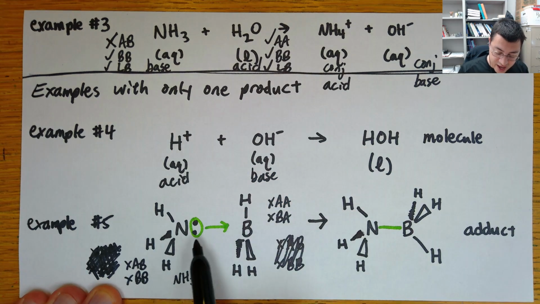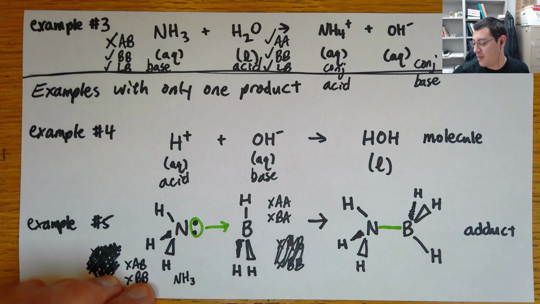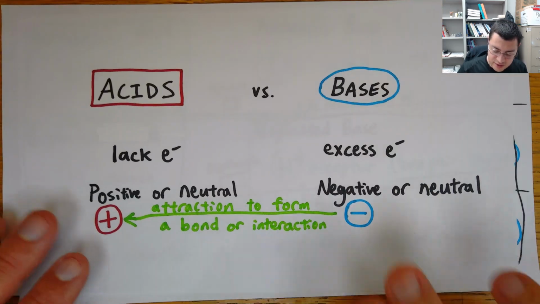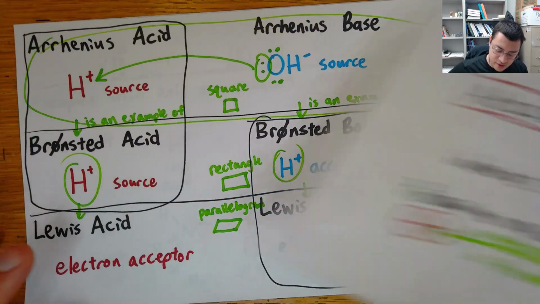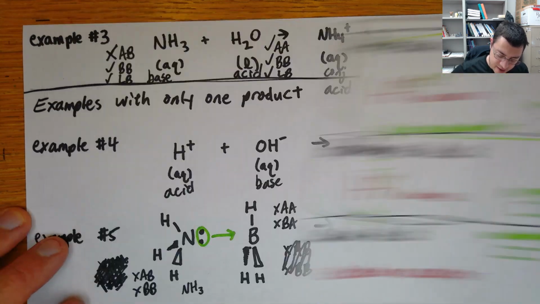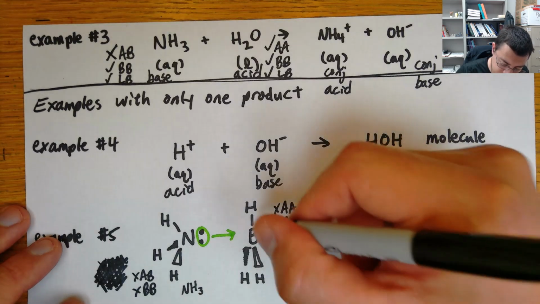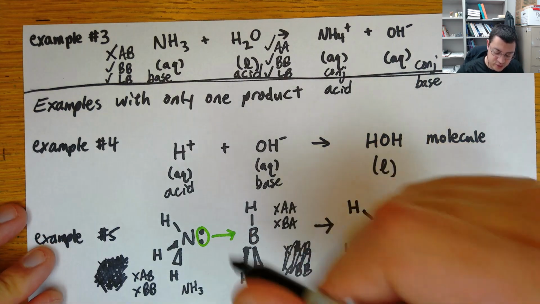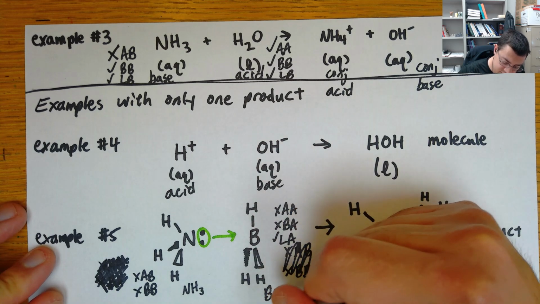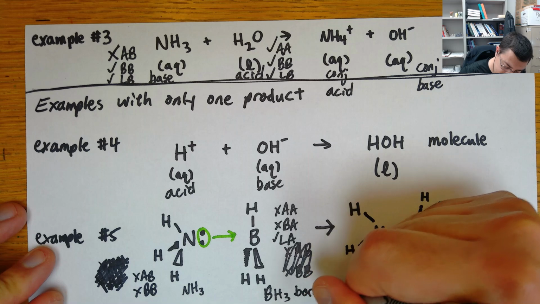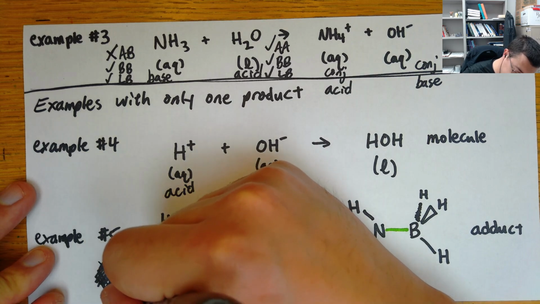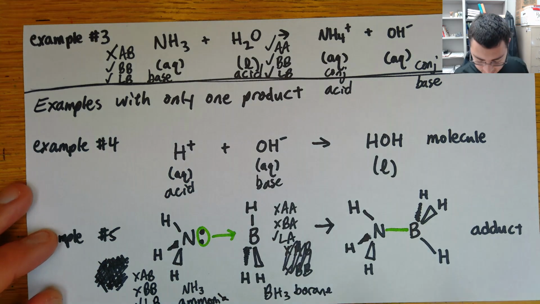This is our base because it has electrons to donate. All right, we go back to the original definitions. Your base, that's usually going to be your thing with excess electrons. It's going to be your electron donor. Okay, and then therefore this would be the opposite. Your acid, your Lewis acid, is your electron acceptor. So this is our Lewis acid, the BH3, borane. And then NH3 ammonia is our Lewis base. Okay.